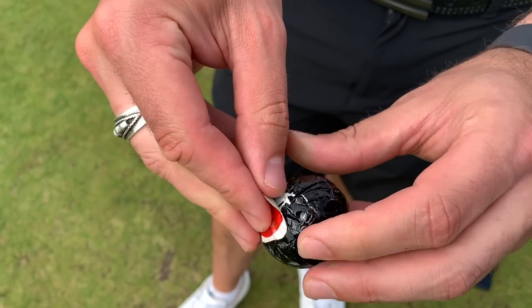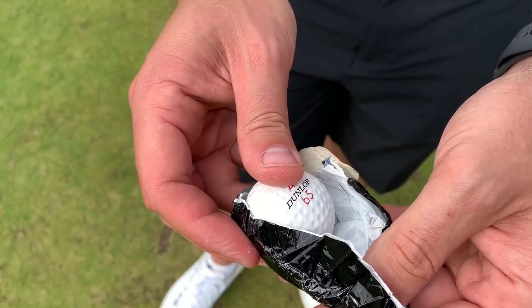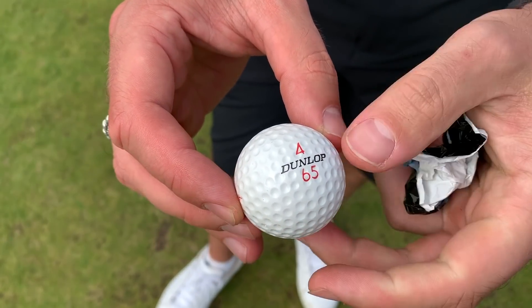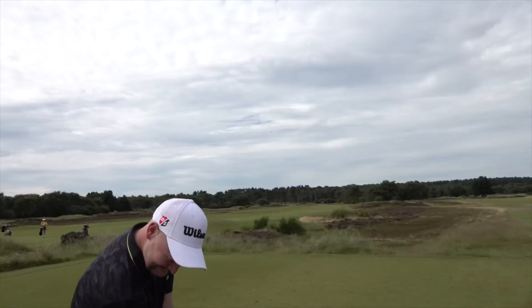45 years old — almost double both mine and Matt's age. What we're going to do is play a course vlog over nine holes, but there's a twist. We've only got a limited supply of these balls — they're quite rare. We're both playing with one ball each, match play. If we lose a ball, that person loses the match. So if I pipe it off into the heather on the first hole, you'll probably be able to tell from this five-minute video what happened.